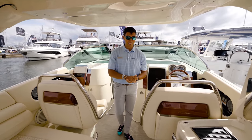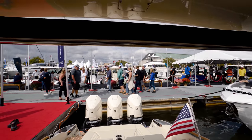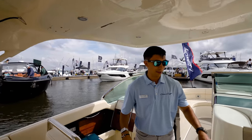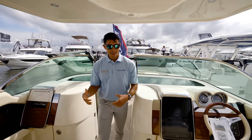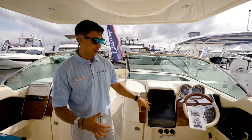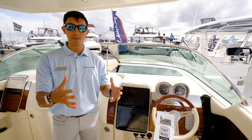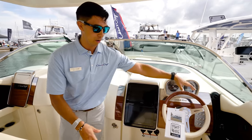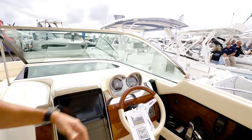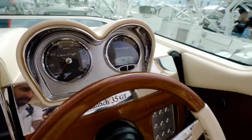There's a sure shade up above you. For those that don't know, this will basically extend out and give you some shade at the press of a button. We'll do that later. Over here is our helm station. We have twin Garmin screens — everything is C-zone operated, so you can basically operate the whole boat from these switches. You still have some hard switches on the right side, plus a couple of classic digital gauges. Joystick is standard on this boat with DTS.